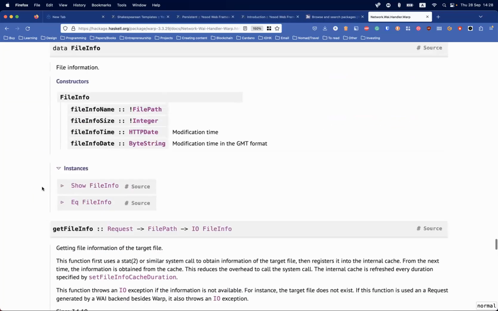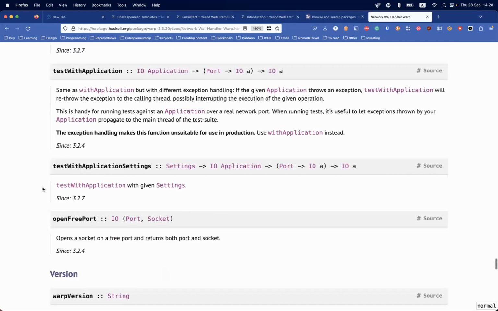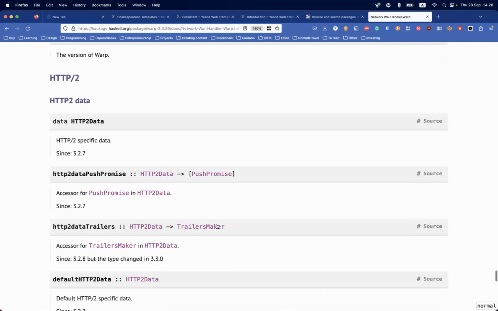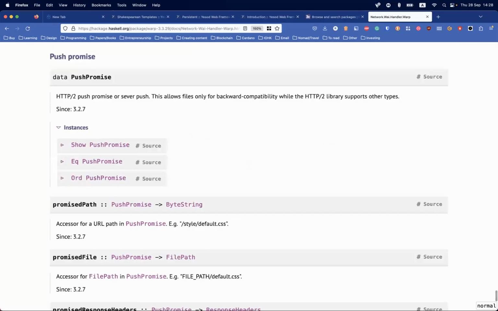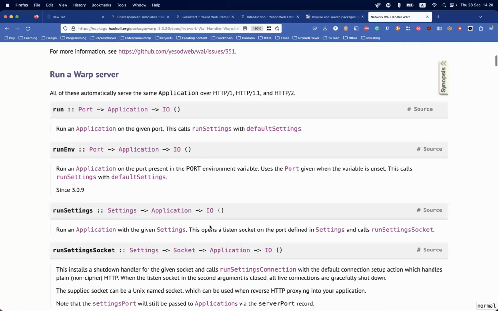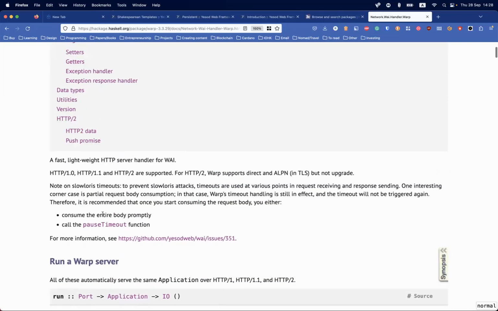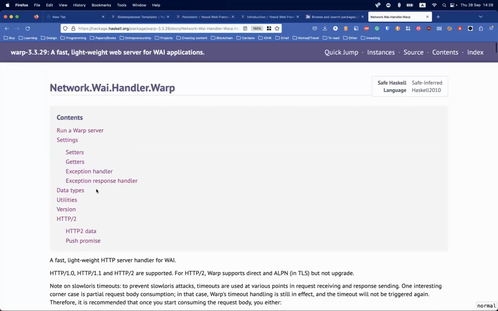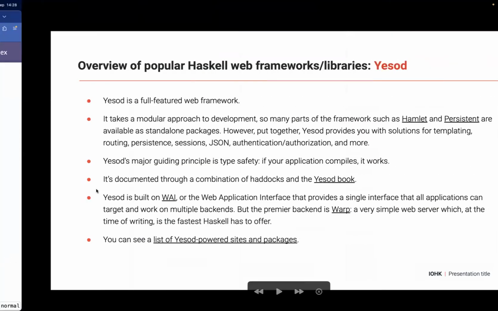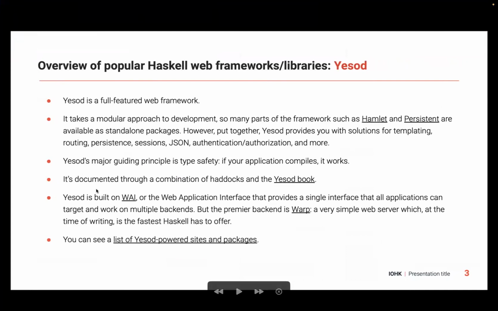So for utilities, not much. As you can see, the cool part is right here. So you can just run the server. And let's see, I think we're going to use this later. So let's keep going.